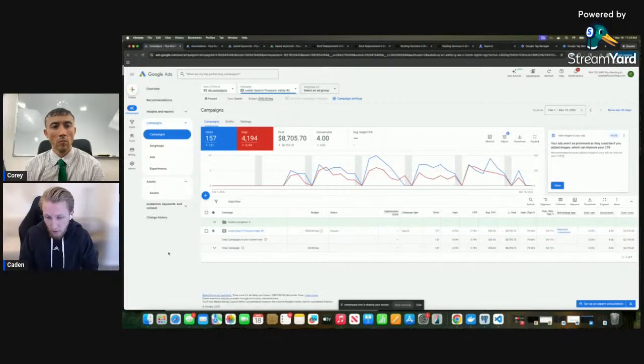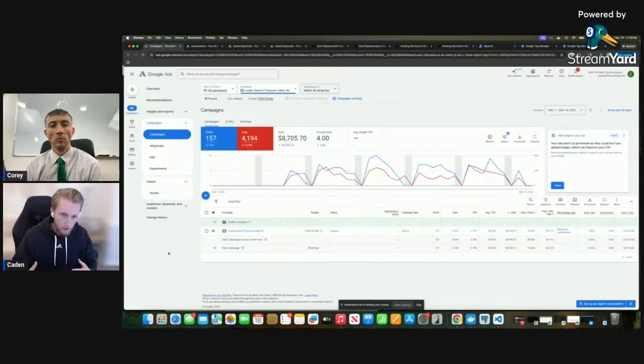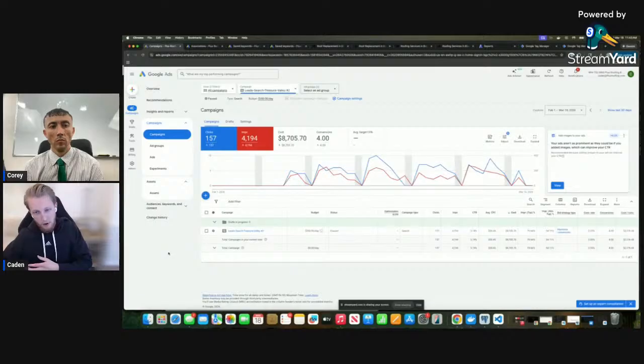I have the money to spend more. It's just a matter of making sure I don't spend more and then waste it. One of the keywords, I think, spent like $3,500 and got 0 conversions. So I want to make sure everything's solid before being willing to spend more, so that those things don't happen. I understand that it's going to take 3, 4, 5 months before this actually starts to really flourish. But anyways, I don't know if that answers your question.